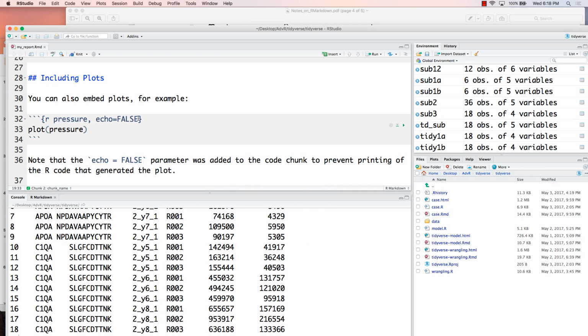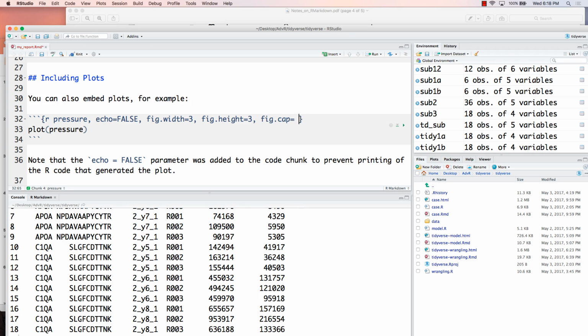So let's say we want to change the width and height of the plot. Okay, let's say we want it to be 3, width height equal to 3, and we want to add a caption to our plot.